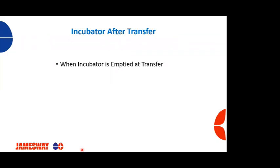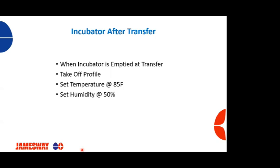So when an incubator is emptied at transfer, ideally we want to take that machine off a profile. We want to set the temperature to 85 degrees Fahrenheit, set the humidity to 50%, set the damper to 0, turn the fans off, and keep the doors closed. Wait until sanitation comes in and gets the machines closed.